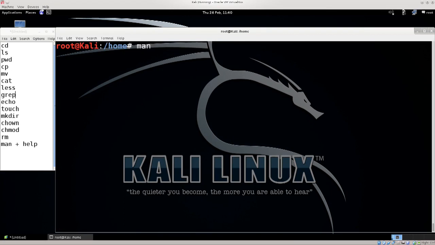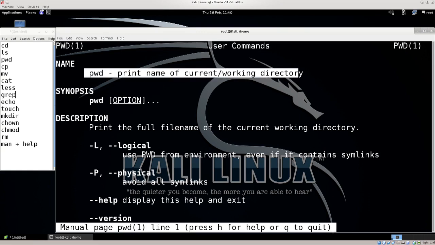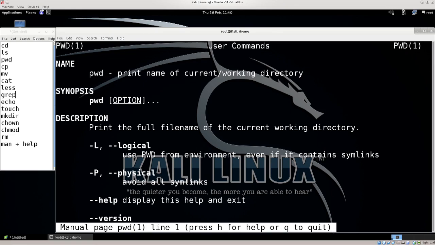So if I type in man, and I'm going to use the command pwd, the man page on pwd basically gives me a download of information. Obviously it gives you the name, then what is called synopsis here, which is basically the syntax of the command.